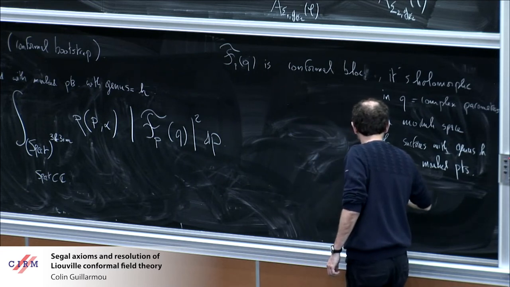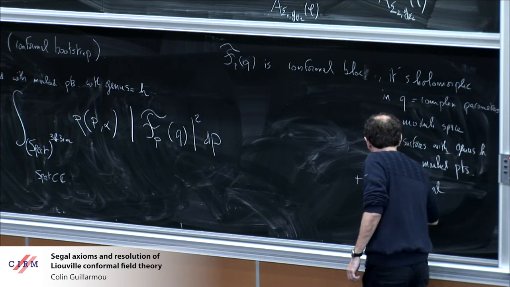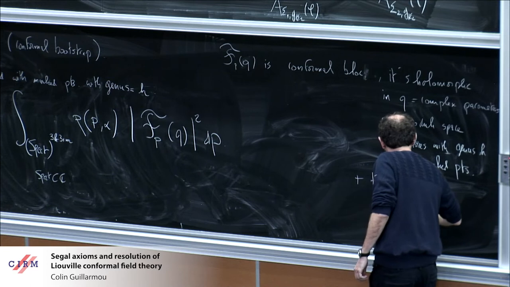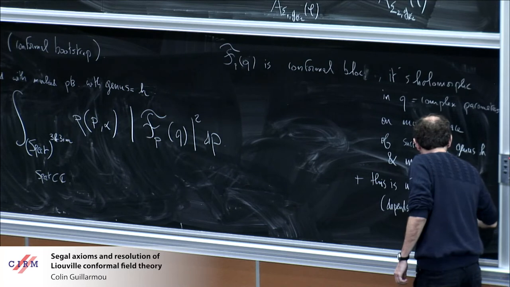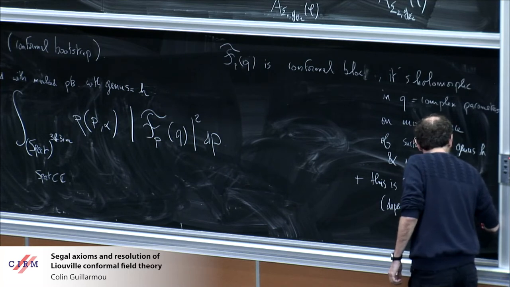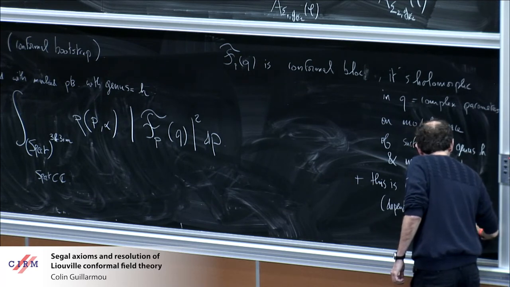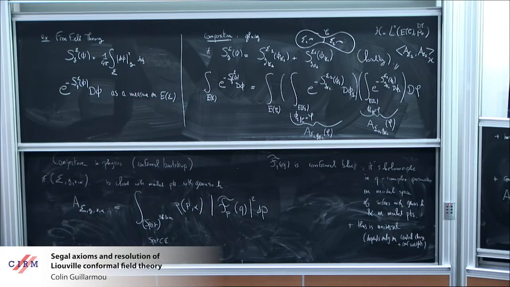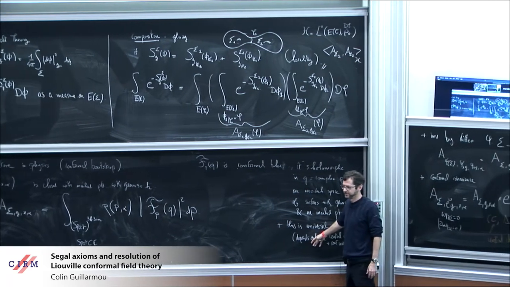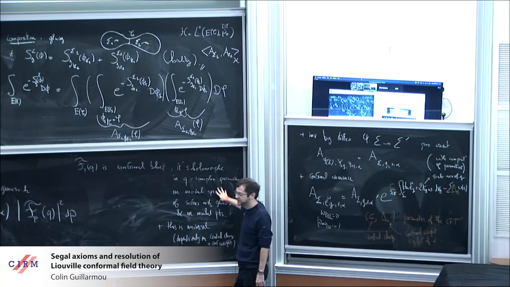This function should be universal, universal in the sense that it depends only on the central charge and the conformal weight. You remember these two parameters which were appearing in the conformal anomaly? There was this c and this delta, this function of alpha. But the conformal block should be something which depends only on these two parameters, and they are representation theoretic. They are constructed using the representation theory of the Virasoro algebra.